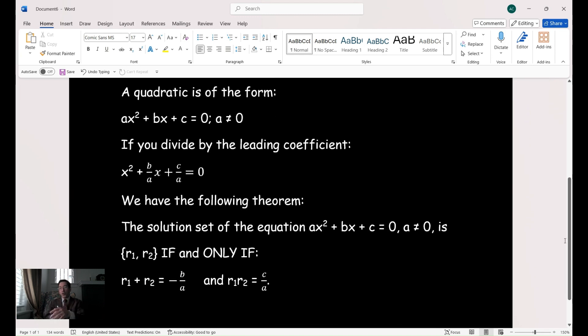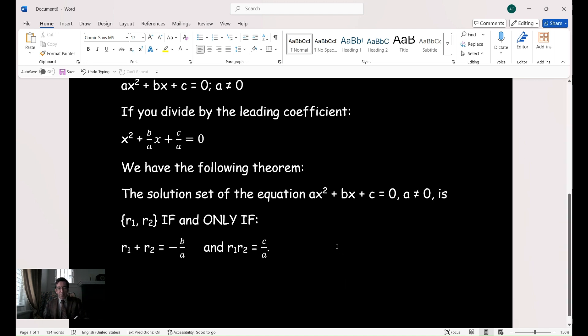And it says, and some of you have proven to me in the previous comment section that you're familiar with it, that's a very hopeful sign. It gives me a lot of hope. A lot of students around where I live, they're not familiar with these things, even at the high school level. So it says we have the following theorem: the solution set of the equation ax² + bx + c = 0, and of course a cannot be equal to zero, otherwise you do not have a quadratic anymore, is two roots r₁ and r₂ if and only if the sum of the roots equals -b/a, and the product of the roots r₁ × r₂ equals c/a, the quotient.